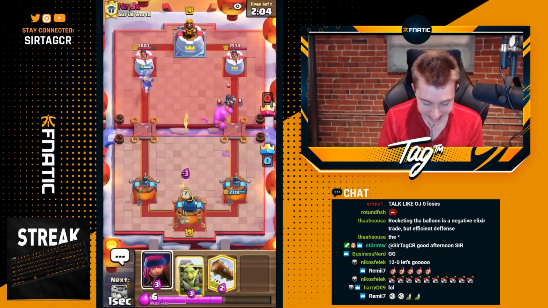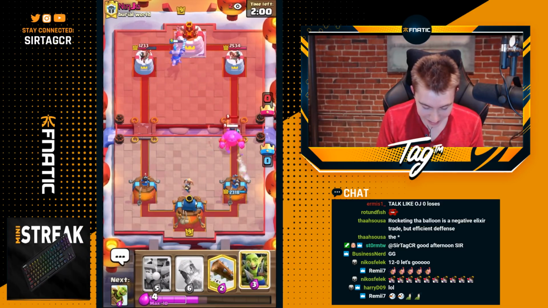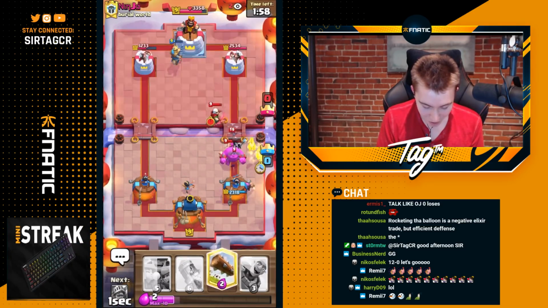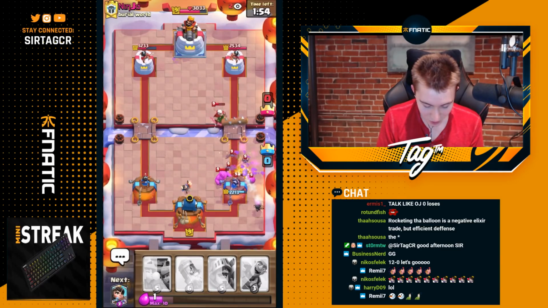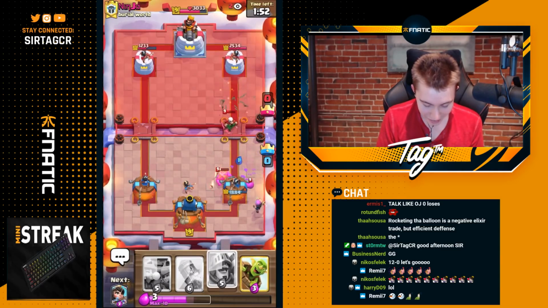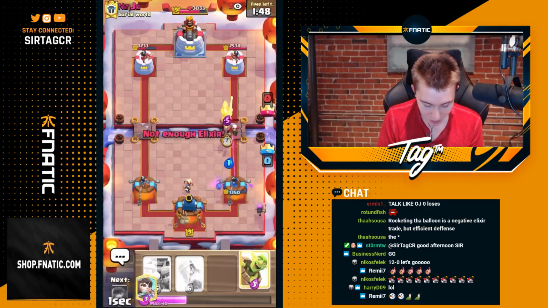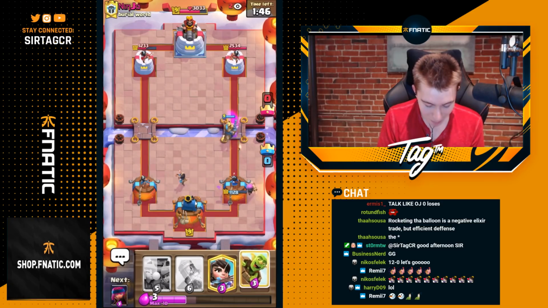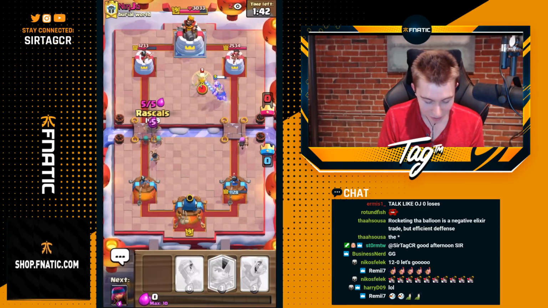Oh my gosh. Oh baby. He's going to try to tornado the prince to the king tower. Yes, that works, but for what cost, brother? I'm able to log everything back, kill your magic archer, destroy the bats, and then go for a prince and counter push with the firecracker on the right. This is going to be so much fun. I'm excited. My body is prepared for the devastation that we're about to unleash on your towers.